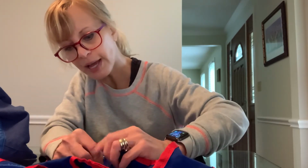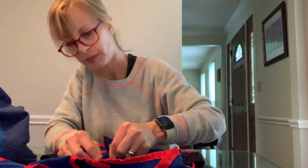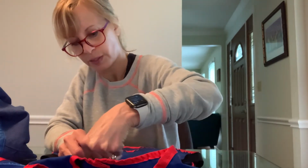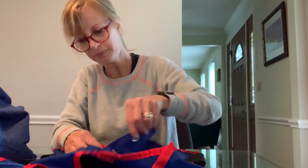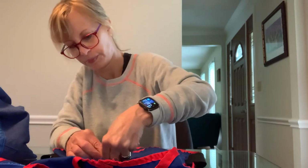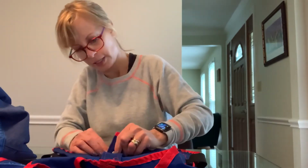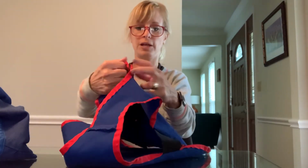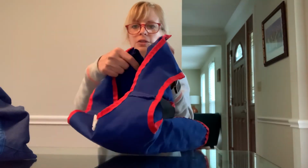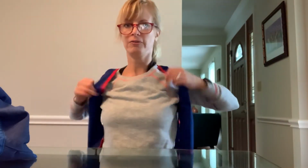and you want to have them listen for the pop. So pop, line up the second one, pop, the third one. I'm having my trouble myself today. And the fourth one, pop. And again, your thumb is your strongest finger, so I always have them push down with their thumb and then try their pointer. So then you can practice opening and have them put the garment on and practice snapping while they're wearing the garment.